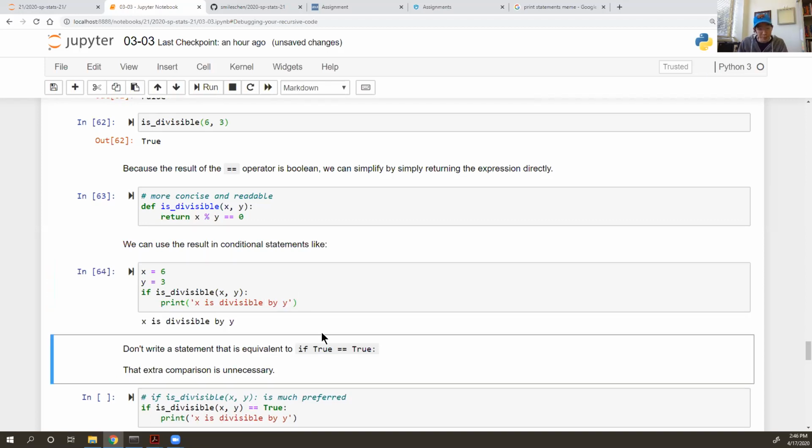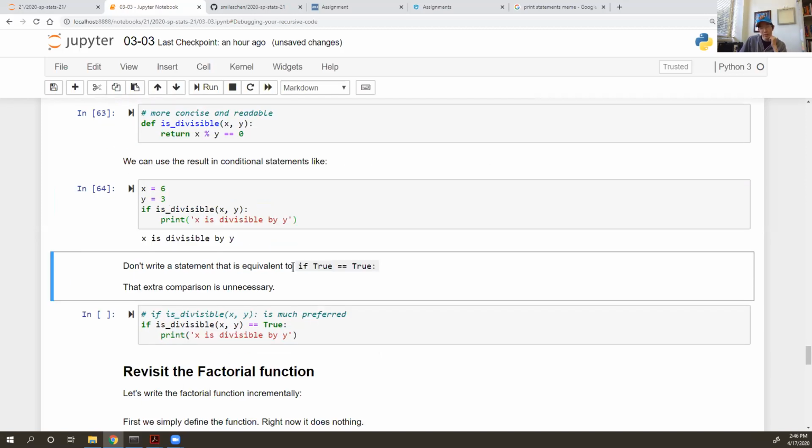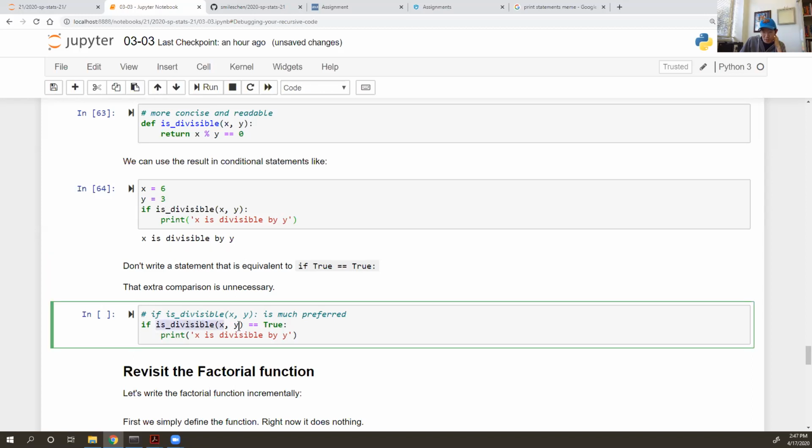This is a common mistake. It's not a mistake, but a common unnecessary thing is to write if true equals true, okay? This is completely unnecessary, right? So sometimes students will write if is divisible equals true, print x is divisible by y.